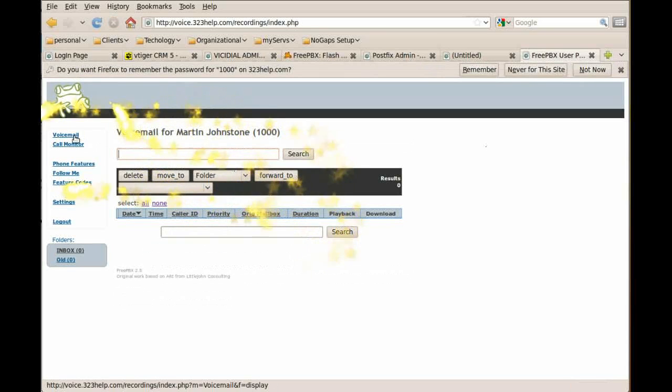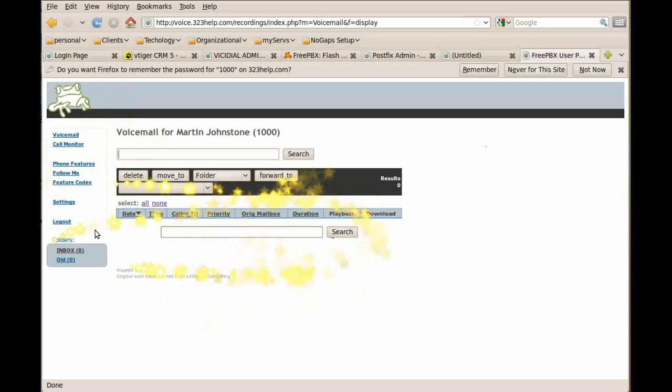Like I said earlier, it gives you an individual login, for example for your voicemail and controlling your phone calls. So for example, you have 200 employees. They can log in, check their voicemail over a web page, and listen to it. I've answered all my voicemails on this particular account, so none are there.